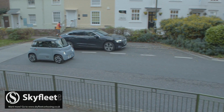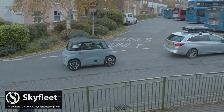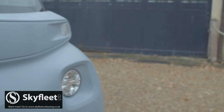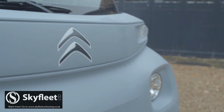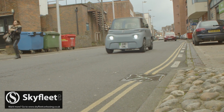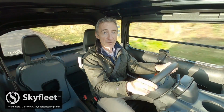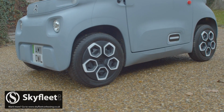Servicing intervals are every 2 years or 12,500 miles, whichever comes around first. You can buy a My AMI Care package if you want to pay for that in advance. Bear in mind that you don't get as comprehensive a warranty package as you would with an ordinary Citroen. The one provided covers you for 2 years with unlimited mileage, plus there's a separate 3-year 25,000 mile cover for the battery. You get 3 years or 25,000 miles of cover for roadside assistance, but there's no paintwork warranty because there's no paintwork.